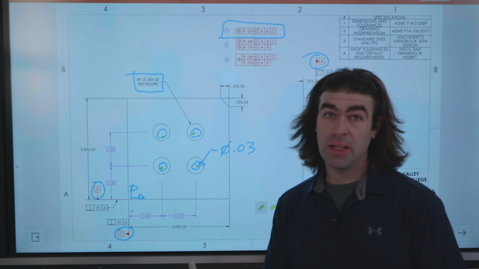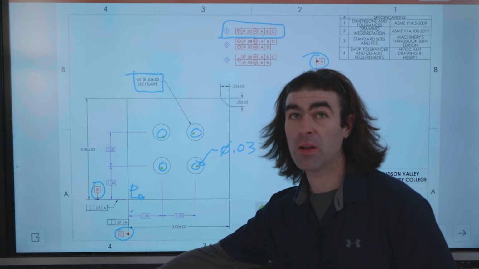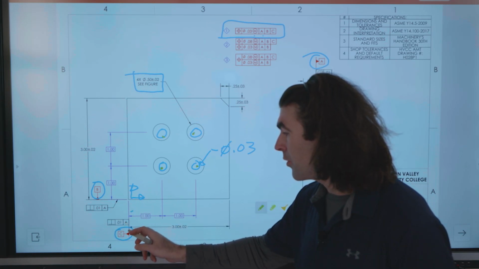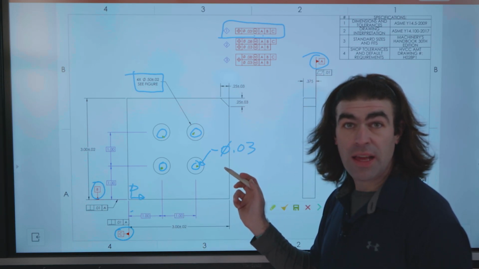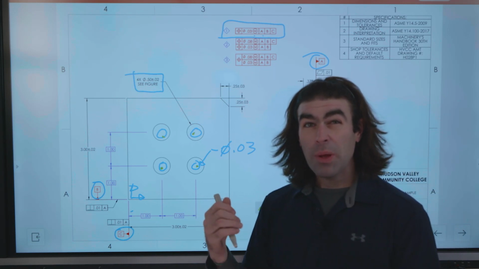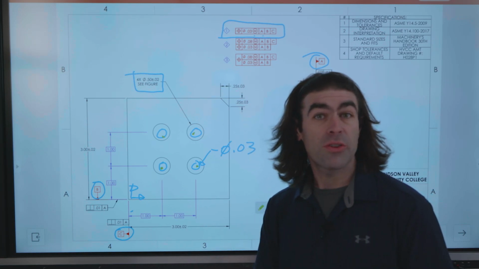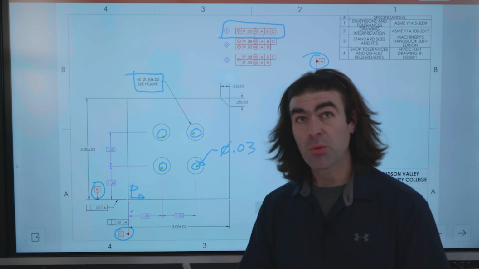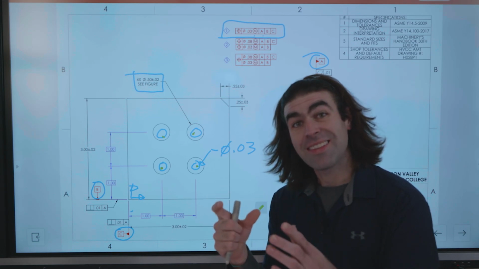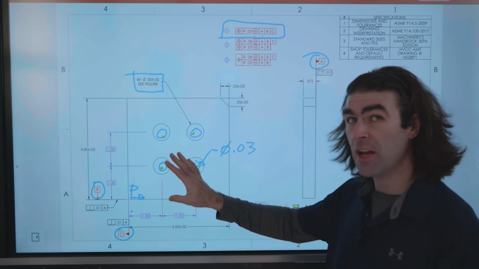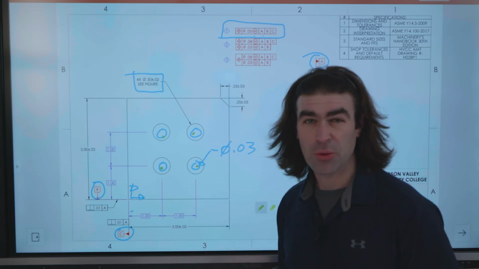Now, that can be restrictive depending on how big the part is. Say this part was 10 feet long, right? And you're measuring from datum C over like 10 feet. It could be very difficult to get within 30 thousandths over a long distance. So this is a really little part, but larger parts, you often use composite or 2 single segments so that you can release requirements and let the pattern of holes float around the part as long as they stay a pattern. So whatever's going to mate up with this part needs to mate up with the 4 holes, maybe not necessarily have anything to do with the datums.